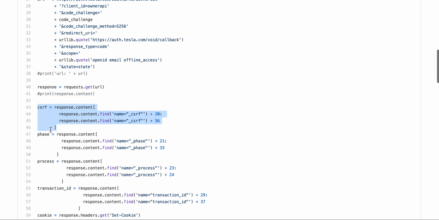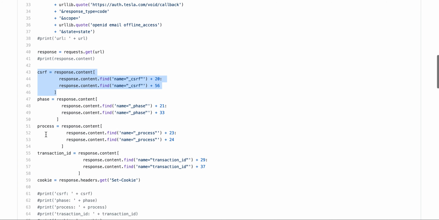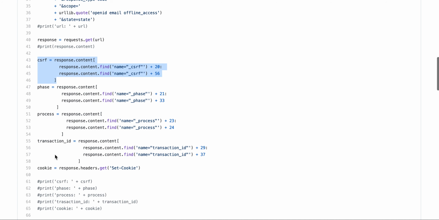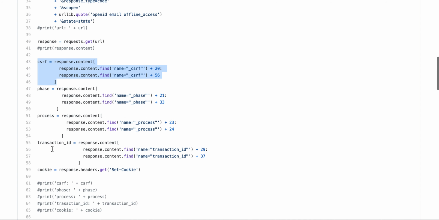So this is the current position on the web page, which you can splice out and then put into these attributes here. So that's step one. You get that login page, and then you pull out all these attributes. The other important thing is you need to get this cookie, the session cookie, because it uses that cookie throughout the many 4 or 5 calls to maintain the state so it knows you're in the same session.